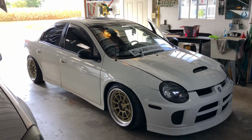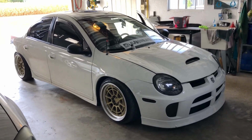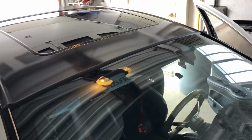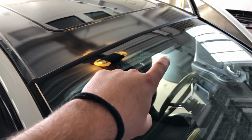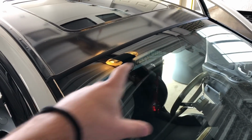I don't know what it is, but the non-eyelids on the headlights are just growing on me like crazy. So as it sits right now, I'm gonna keep it just like this for a while. I took my plasma graphics banner off just because it was that glitter rainbow. I might do a flat black brow and then do gold lettering plasma graphics, I'm not sure.